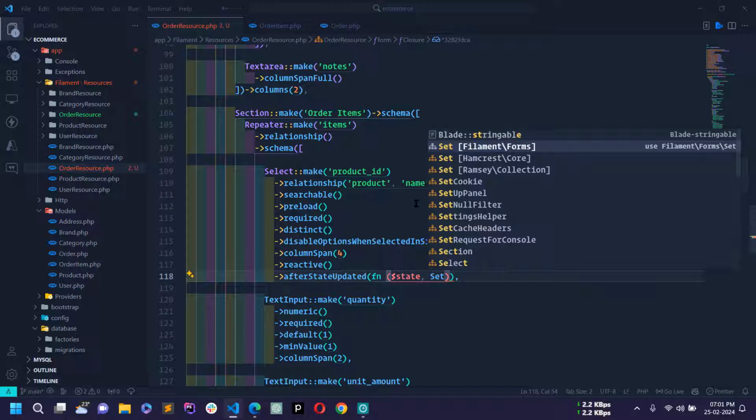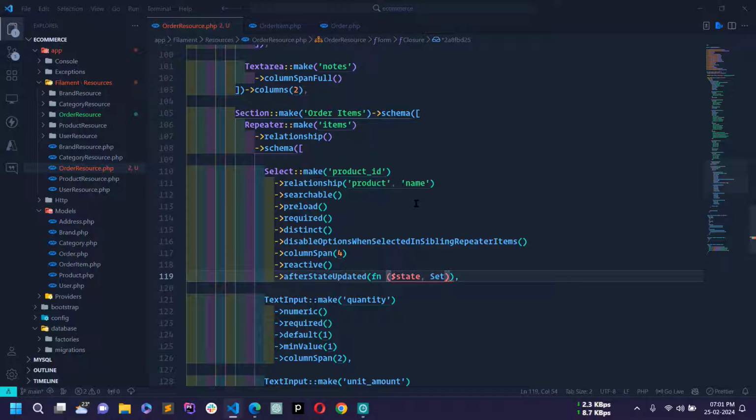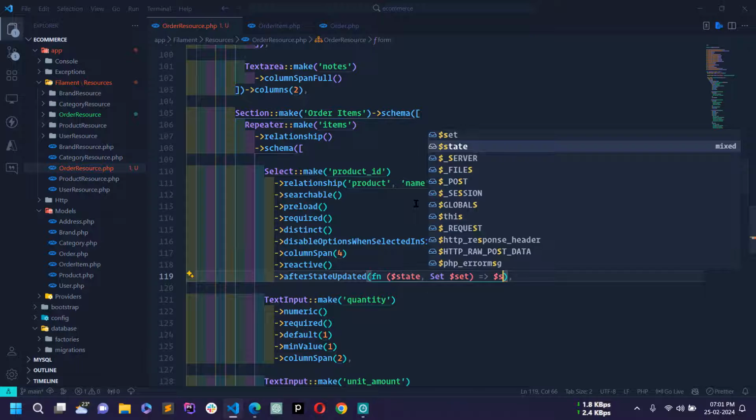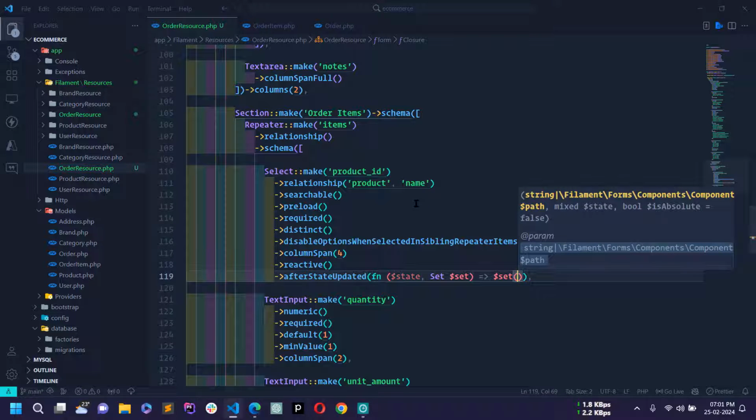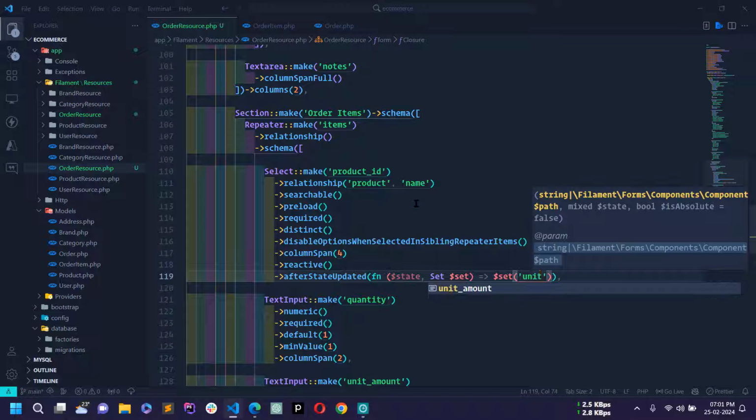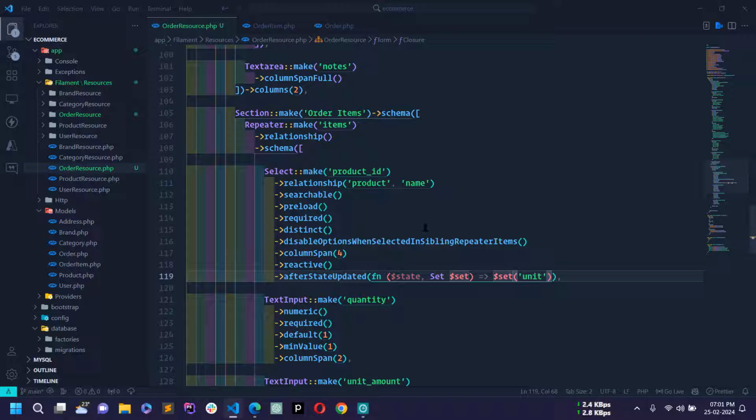Just import this class and then use set, and here I will set the unit amount field. So using this set class, you can set any other field value based on this field.